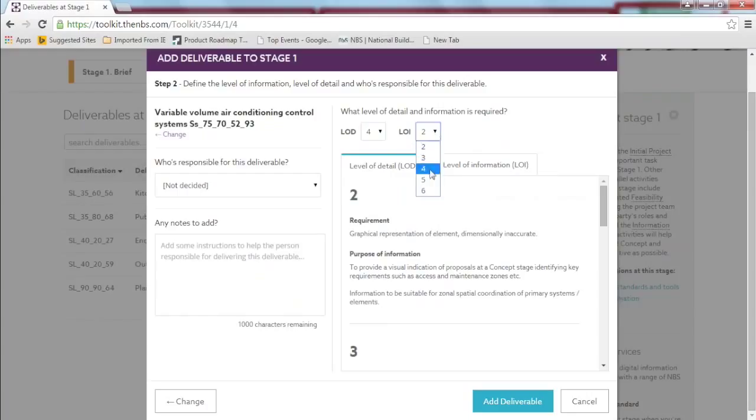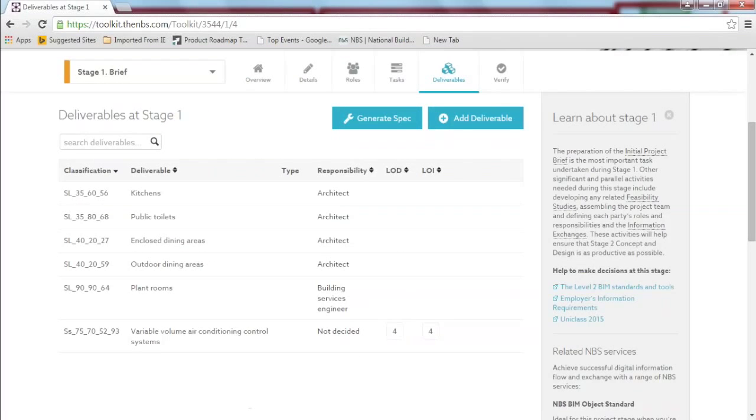And this is where, as the client, I'm expressing to those people who are going to respond to my information requirements the increased level of information I want on this particular part. And what we could have done is actually assigned that to the architect, as part of that process. So at this stage, the toolkit's also giving handy reminders on the right-hand side here about the project team and other resources which are available from NBS to help you.